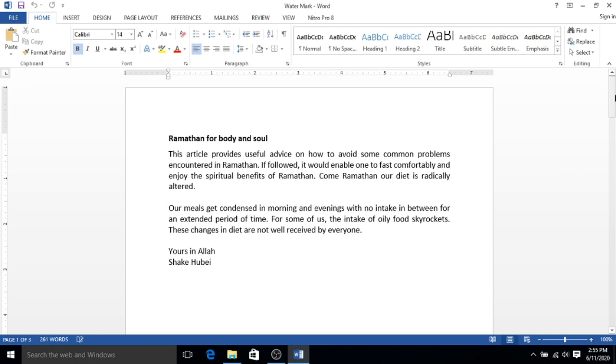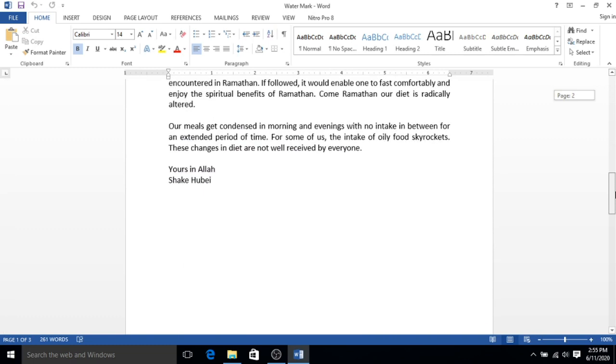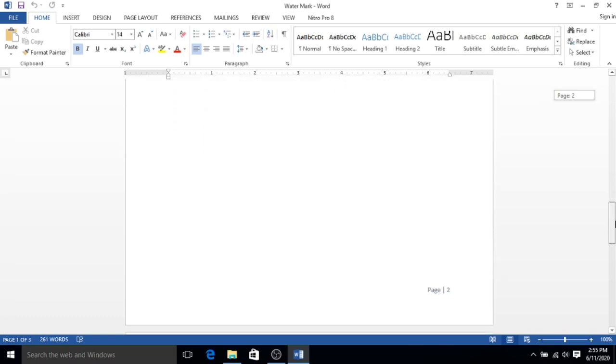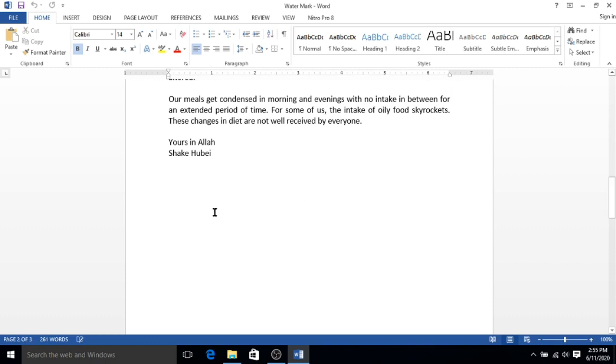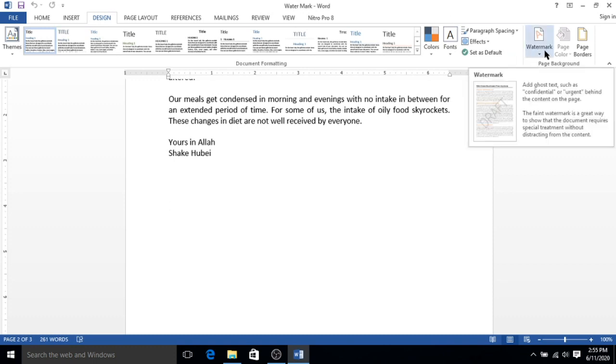So how do you insert a watermark on only one page? It depends on the page where you want to insert your watermark. If you want to insert a watermark on page 2, like here, you just click anywhere on page 2, then you look for the tab where you can find watermark. Mine is found in Design, but yours could be in Page Layout. So you will hit on Design. If you are using Microsoft Word 2013, you see that watermark will appear here.